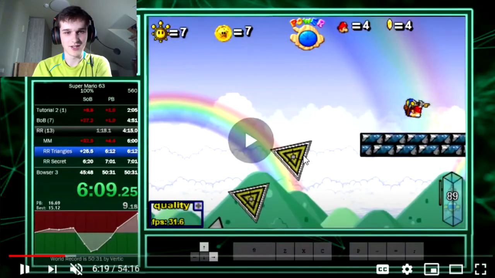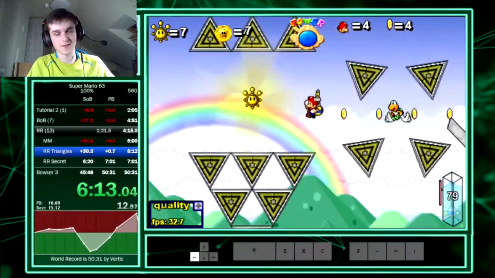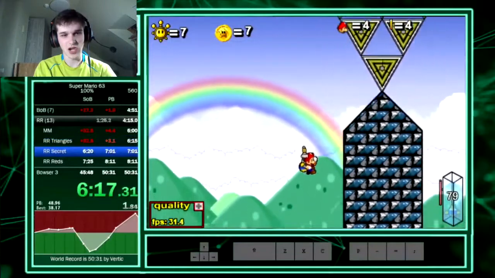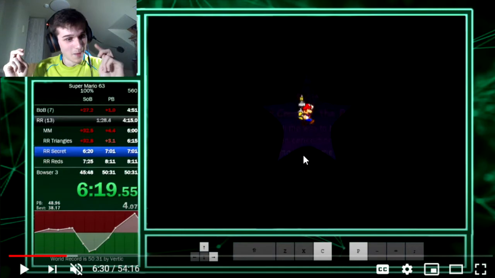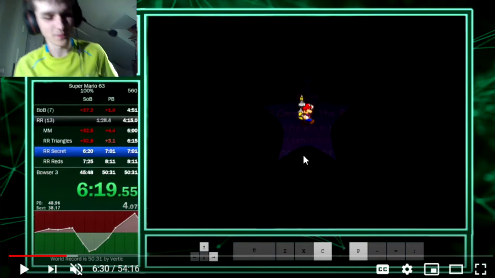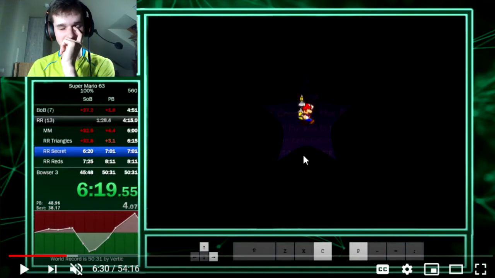So I just double rocket all the way there, quickly collect some stuff, shine cancel this, and then I go into Rainbow Ride Secret. The thing about Rainbow Ride Secret is you might or might not know that when you enter it, it usually takes away all your floods, and so you have to do it floodless. But it takes 1 frame to take them away. So there's 1 single frame where you have the floods in Rainbow Ride Secret.